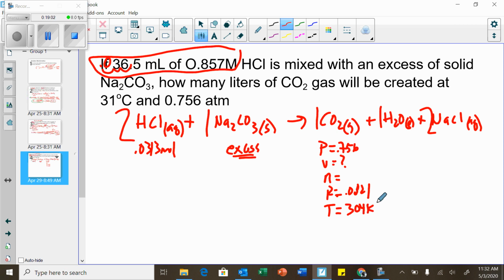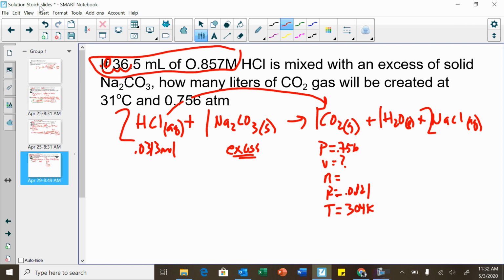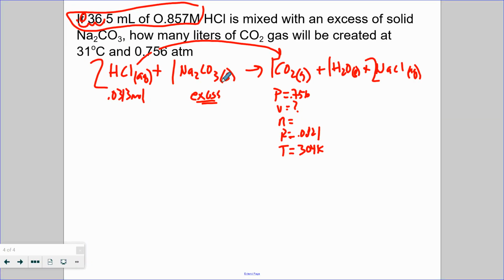And now what I need to do has become really obvious, right? If I'm trying to find volume, I got to know moles here. How am I going to find moles? Well, I'm going to stoich this over here and turn that into moles. Stick the moles right there, and then I'm going to use PV = nRT. And I got my volume, and wow, I've used all the pieces I've been learning over these last couple weeks in order to solve that. So let me give myself a little bit more room here if I can.